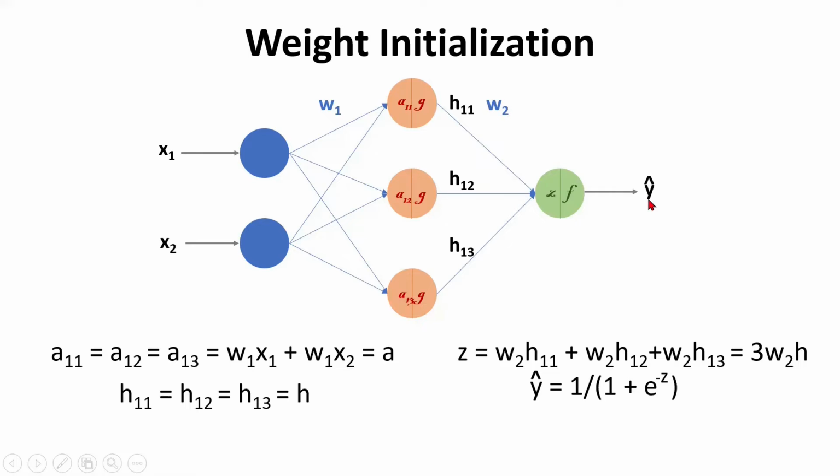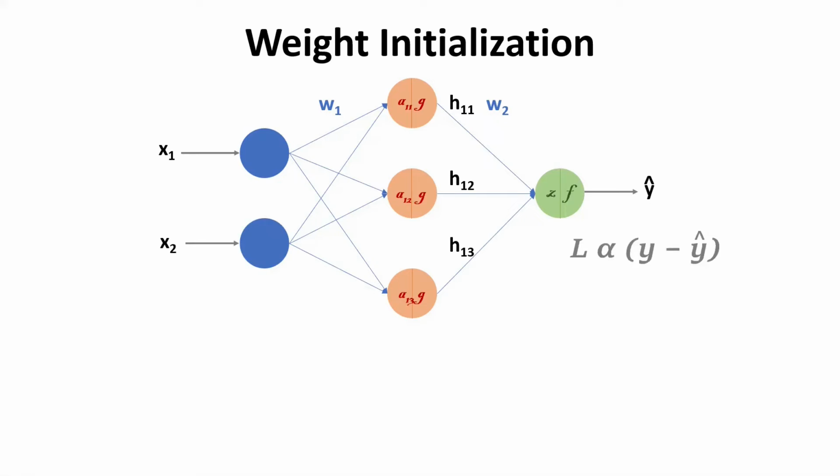But now we will evaluate the loss. We'll compare this Y hat, or the predicted value, with the actual value. So here comes the loss. And loss could be a specific function, but let's say in our case, it will be proportional to the difference between Y and Y hat. How far we are from the actual label is what we are looking at.